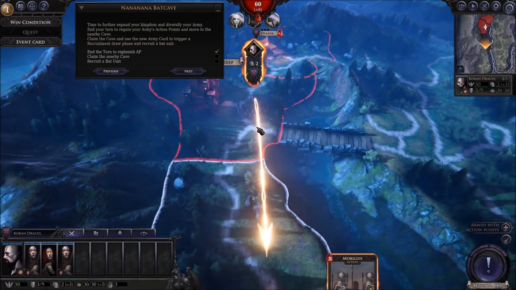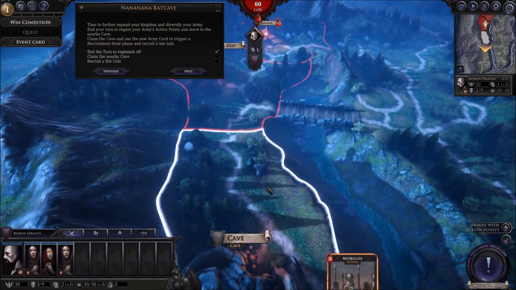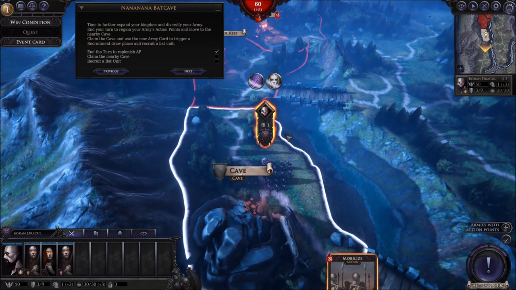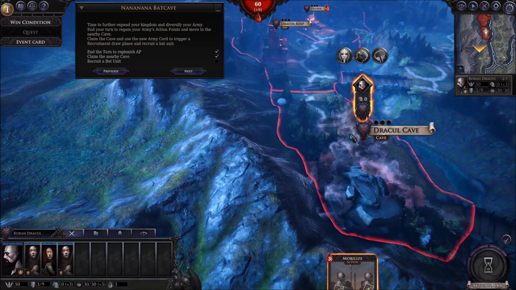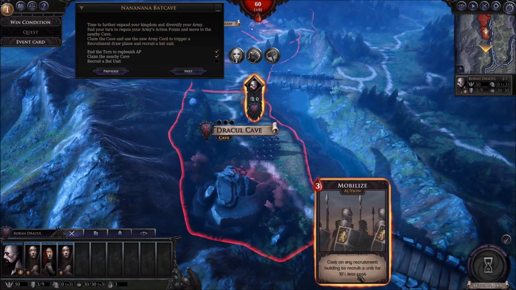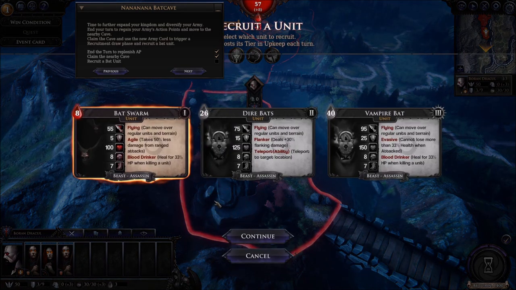Alright, get our army, move here, let's try again, there we go. Okay, and then we're going to claim the cave, Dracul Cave, and then we're going to use the recruit thing. Do we recruit on the... okay, we do.